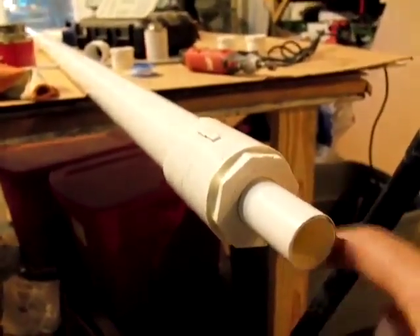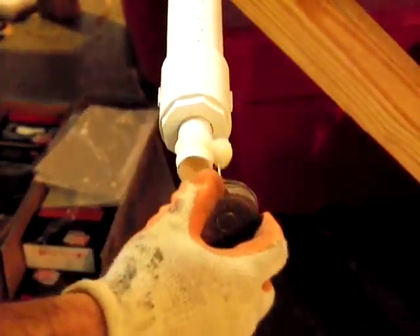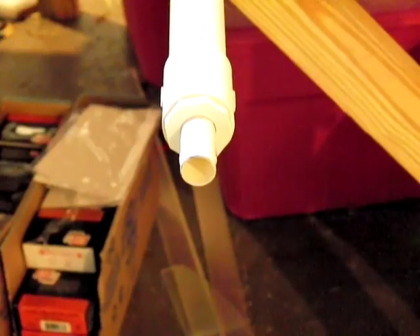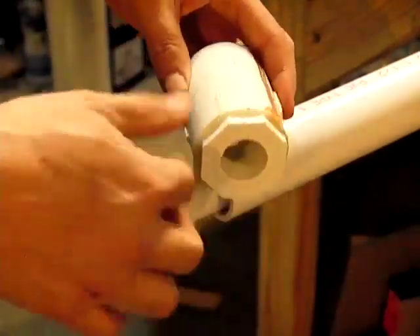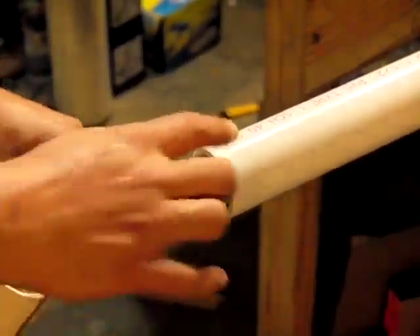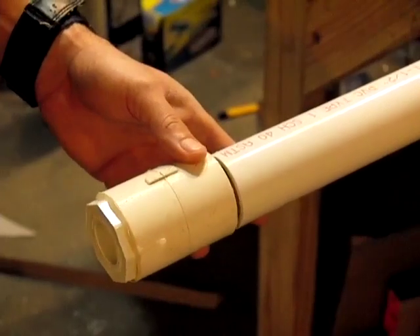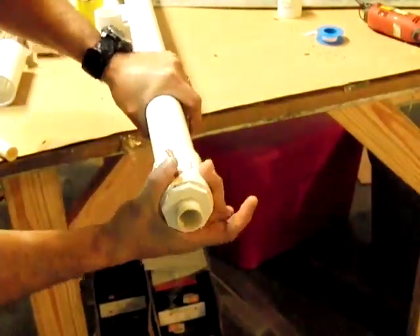So you stick it out about this much, and we're going to put glue here and then tap it in. For this next step you've got to work kind of quick. Put your glue on — don't put it all the way to the end, leave about a quarter of an inch, but cover it up to the point where about an inch and a half is sticking out. You're going to need a two by four piece of wood because you don't want to hit it with steel, and you tap it in. Prepare your next piece, do the cleaner and PVC glue, and put these two together. You've got to get PVC glue in all the right spots, make sure you get this just right, slide it in as far as it possibly can, clamp the other side down to the table, find that pipe, get it lined up, and shove it on nice and tight with a twist so everything goes in.